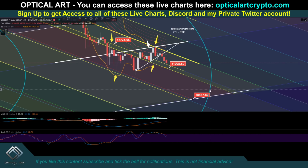And remember, if we're down here, we cross this ring, we could get a major move to the downside or the upside. But your strongest resistance, so if we push up, your current resistance on the H1 chart is right here at 42,000. You have very, very strong resistance up here around 42,800. Basically 42,800 is going to be very strong resistance. I don't see us pushing up that far.